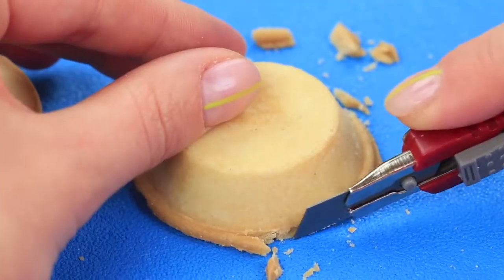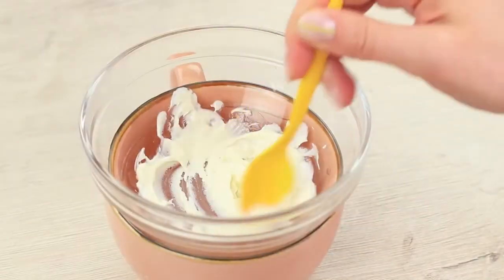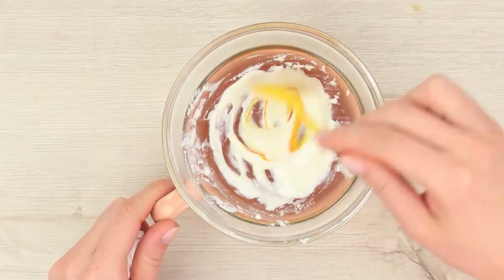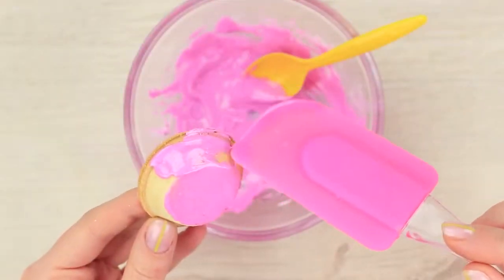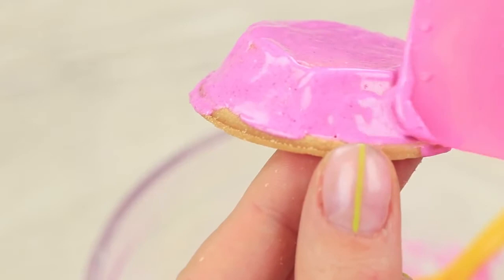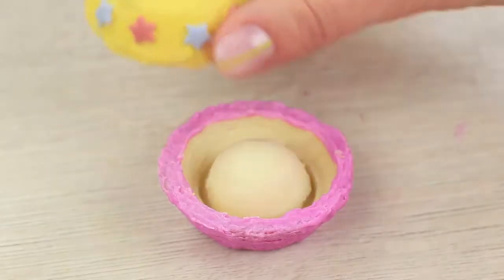Take mini waffle bowls and cut off the borders. Melt white chocolate, add food coloring, and cover a bowl with the colored chocolate. Decorate it with star-shaped sprinkles. Cover another bowl with chocolate of a different color and put in a semi-sphere-shaped lip balm. Join the waffle bowls to look like a real container. Belle opens up the balm and applies it to her lips — makeup isn't always edible, but the lid is! She bites off a piece: it's a delicious waffle covered with chocolate!